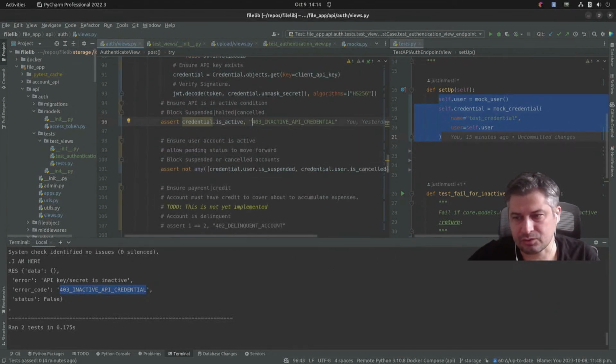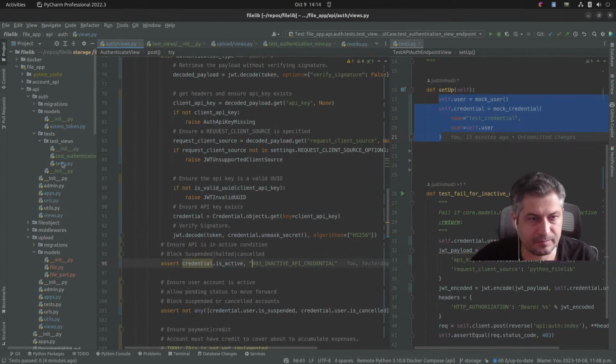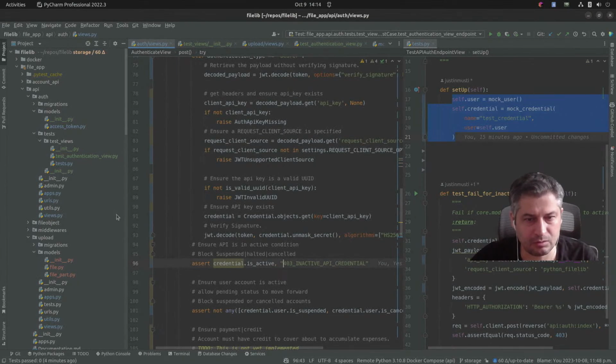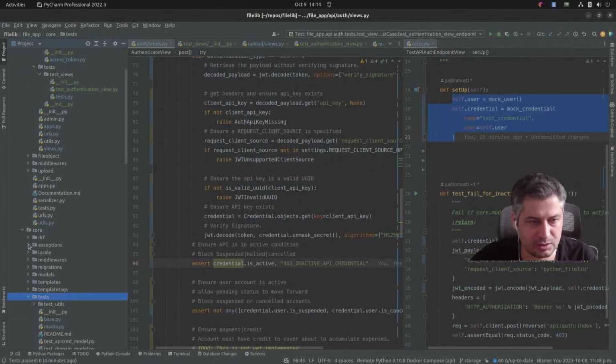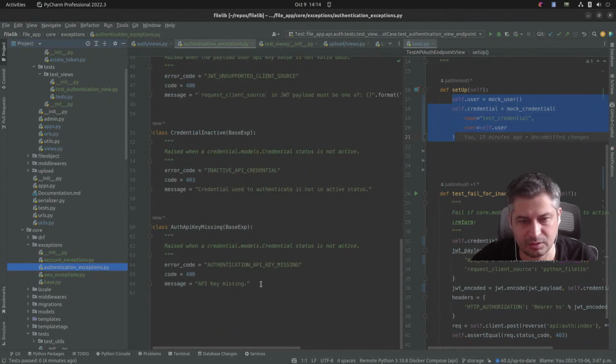Yeah, there shouldn't be an assertion here. There should be an actual thing that's raised. Okay, so we're going to create an actual authentication exception in this exceptions file. Authorization header, API key missing.